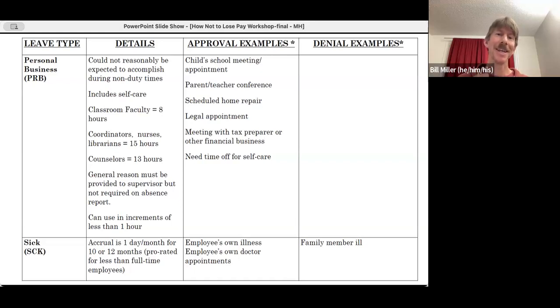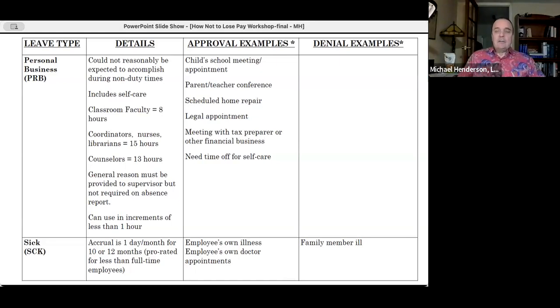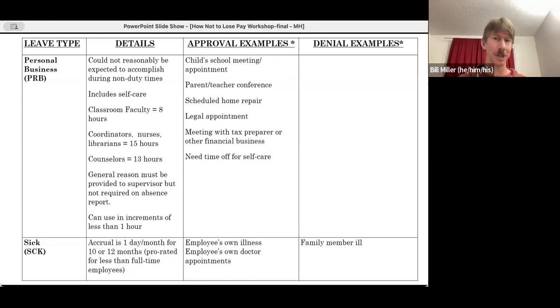Although, this is something too that I wanted to point out, and that is that there are cases where your dean can approve it and it gets to human resources at the district level, and it doesn't get approved. So ideally, if you have a question, or if you talk to us, we may end up asking the district. I've heard of cases of deans wanting to approve leaves that maybe they shouldn't, and then it gets to the district and gets rejected, and that's how you can lose pay too: you think you're approved at the dean level, but then somehow it doesn't meet the proper description here.